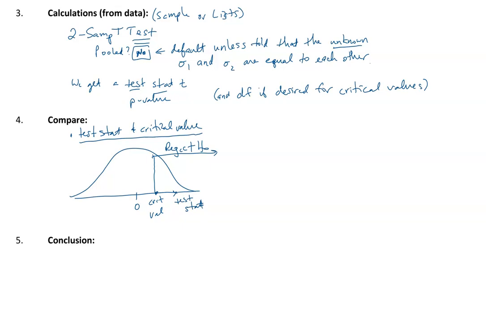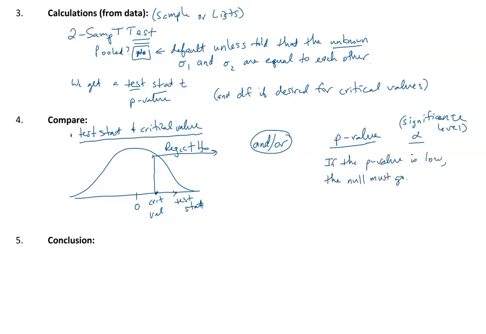Or there's still going to be that extra credit option for the final exam. You can also compare the p-value to alpha, which is the significance level. So if you got that in chapter 9, yay, because that's still all going to be true. And we have that same little poem. If the p-value is low, the null must go. So if the p-value is less than alpha, then we reject the null. Otherwise, we fail to reject the null.